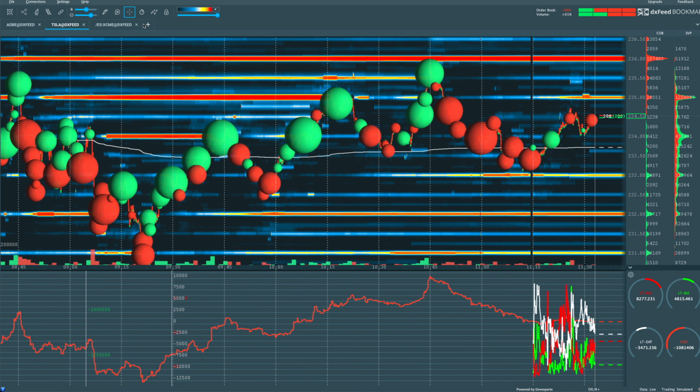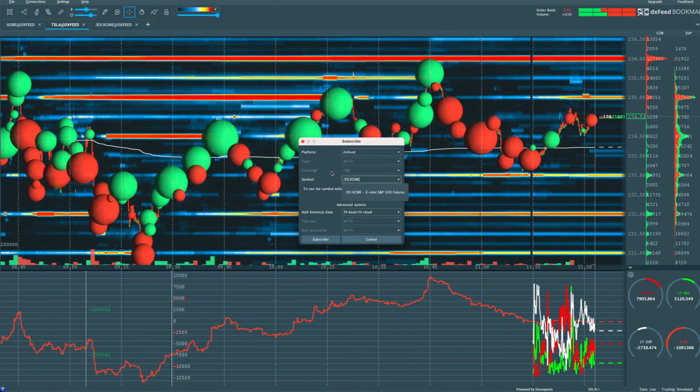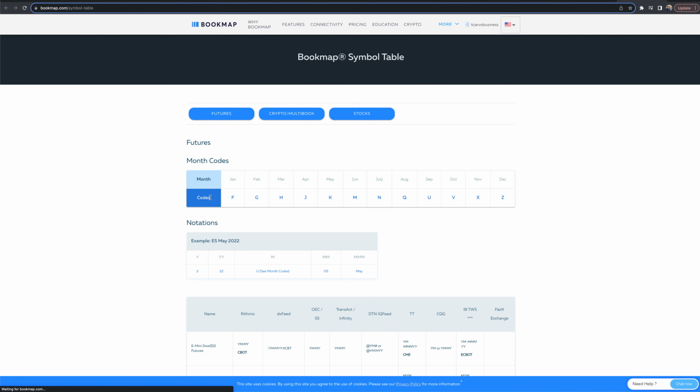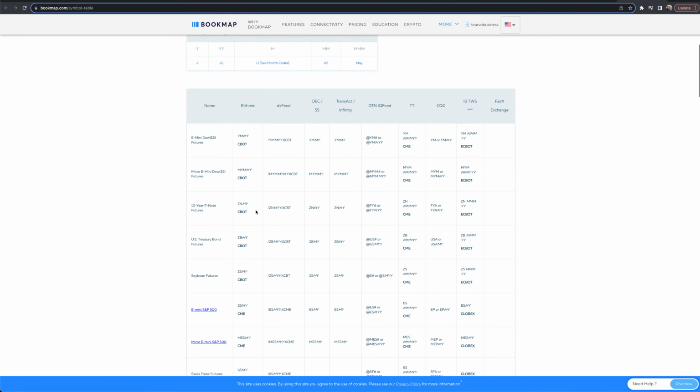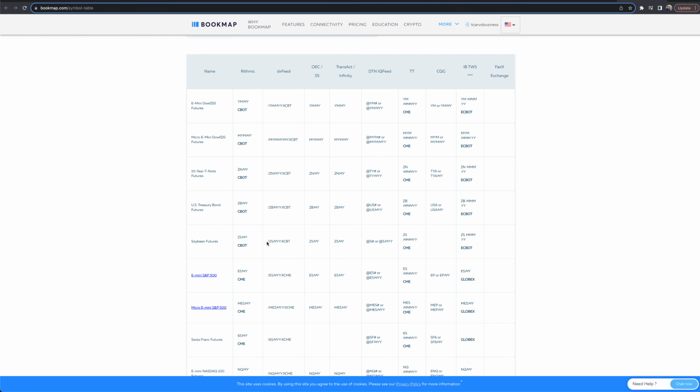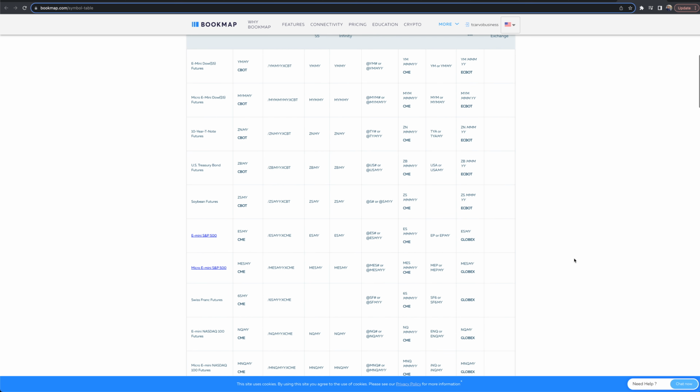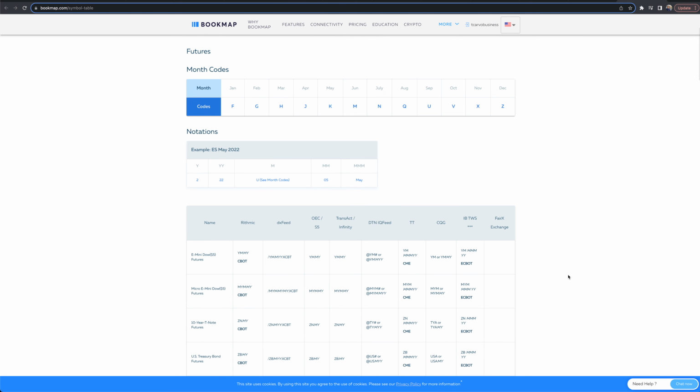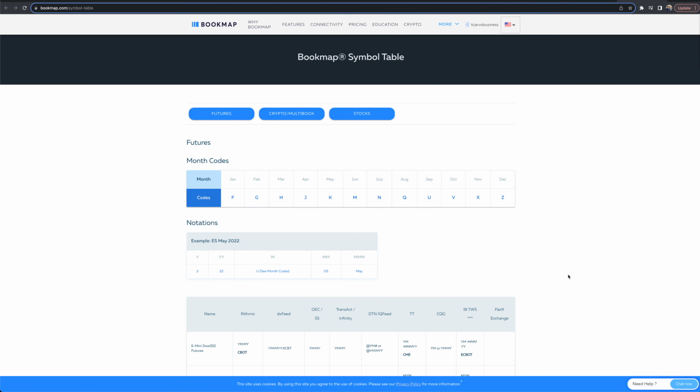Now, one last thing I do want to mention: if you go to the add instrument section and you don't really know what symbols to type, there's actually a quick little click here button. That'll be the way to add symbols. It'll tell you all the codes for the month. It'll tell you, for what you want to pull up, how you would enter that in order to view the price action on Bookmap, depending upon what data feeds you're looking at. And it's very straightforward. They really do a great job in giving you a lot and making it very easy to find this information.